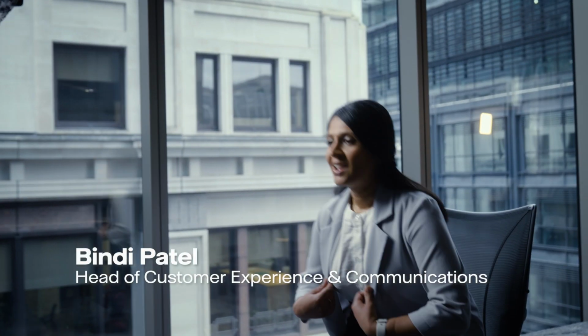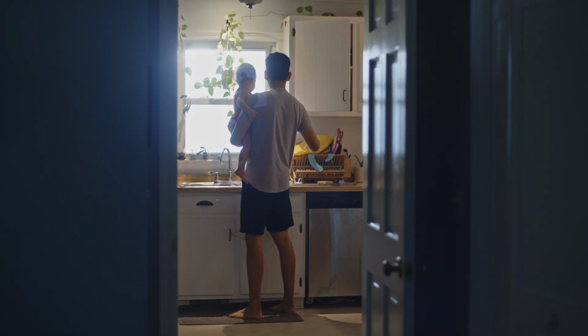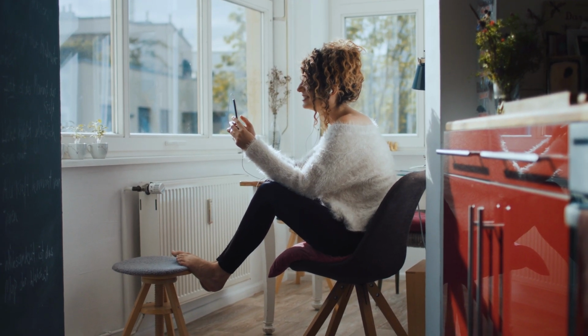When you're served by a heat network, you're served by an energy system that is providing you with resilience, because we're not reliant on one source. For me, that means that you've got a system serving customers which is future-proofed, reliable, low carbon, fairly priced heating and hot water. It's really important to us that we build networks that are flexible and that can evolve and develop over time depending on the sources of heat that are available.